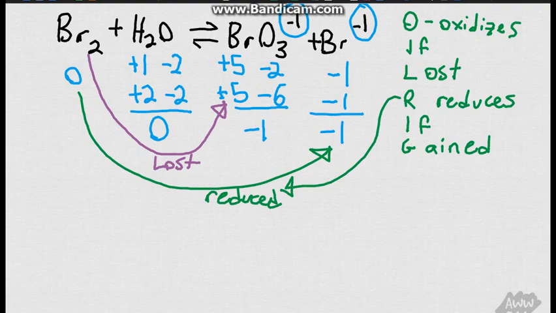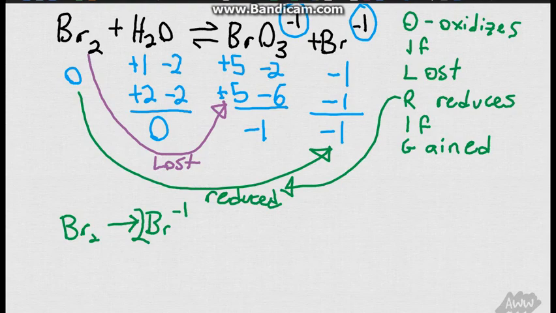Okay, so we're going to start off by writing out our half reactions, whatever's reduced and whatever's oxidized. So in this case, we've got the bromine becoming bromide, Br-. So we're doing the one that got reduced. And just because we have a Br2, I'm going to make this other Br just be 2 of them, and so that is our reduction.